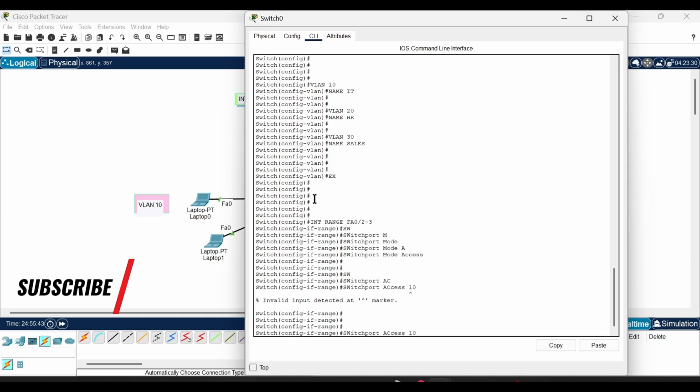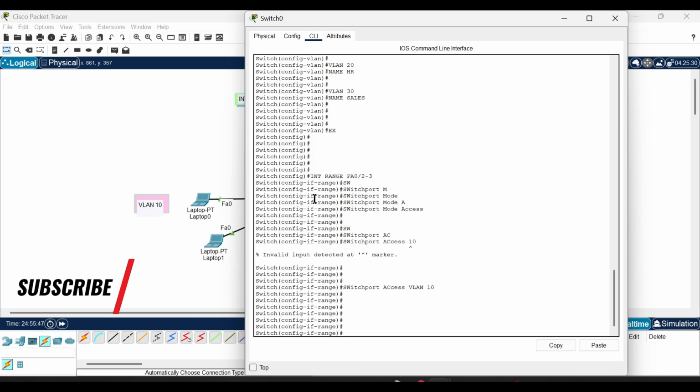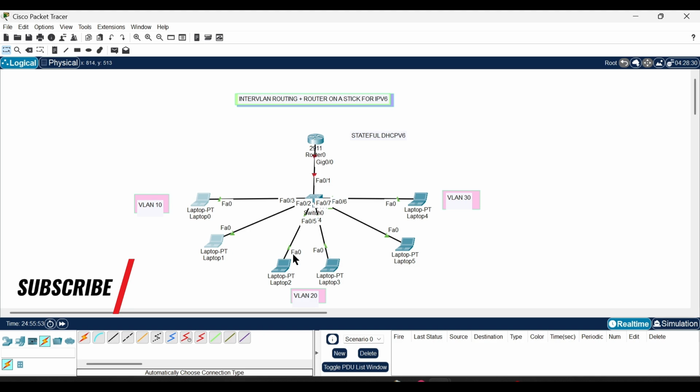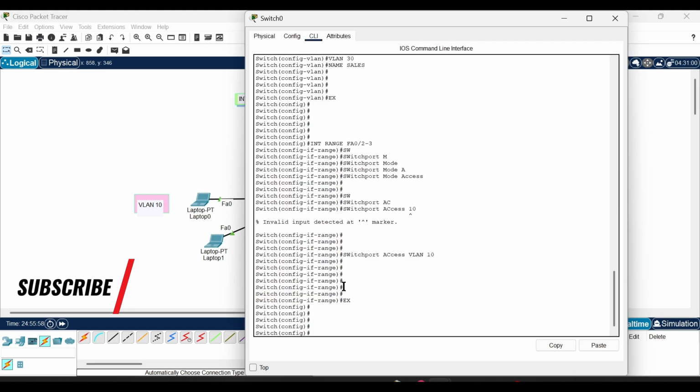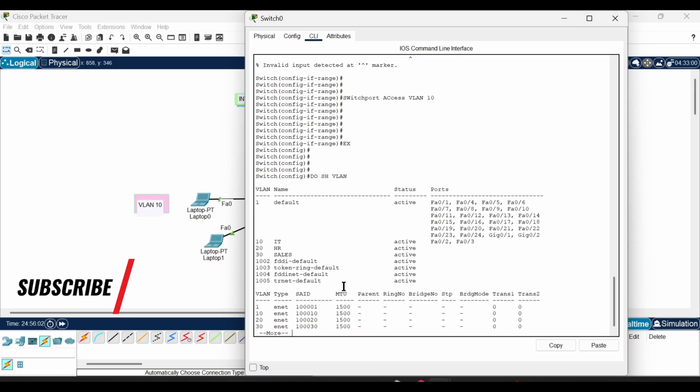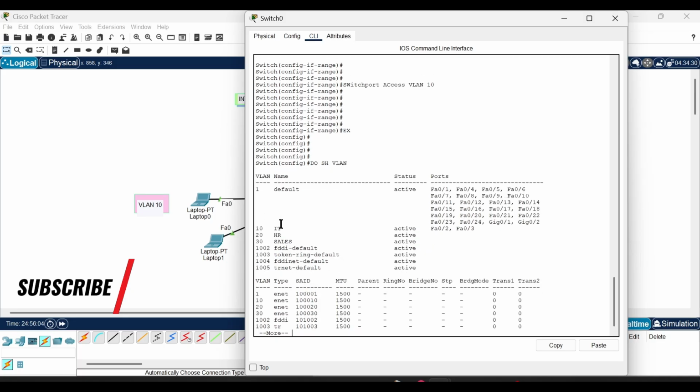Switch port access VLAN 10. By doing this, we've assigned these 2 ports to VLAN 10. If we check by saying do show VLAN, it's going to show us that we have 3 newly created VLANs, which are IT, HR, and sales. And as you can see, interfaces FA0/2 and 3 are in the IT VLAN.